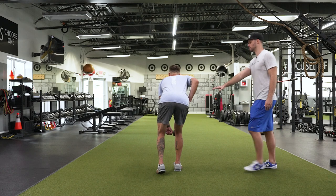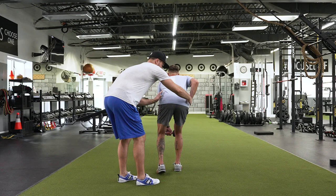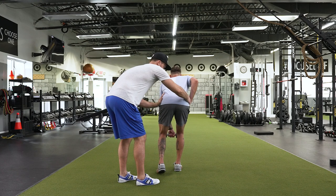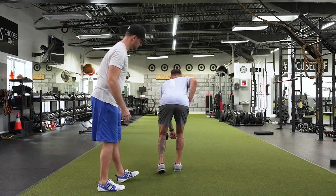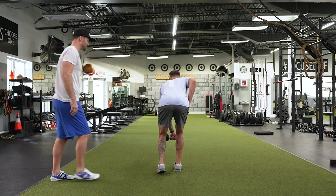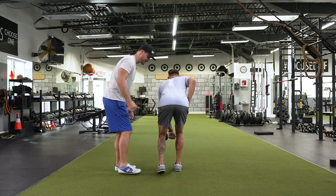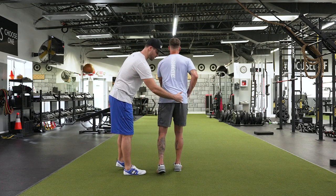Freeze right here — hold. This is it, this is the one right here. Now from this back view, guess who's going to get even more out of it when they do that? Stay right there — you see that? Feel that, right? Feels great. There you go — that'll put a mustache on you. Now push through the middle of your foot and have this hip extend forward. That's what I need.